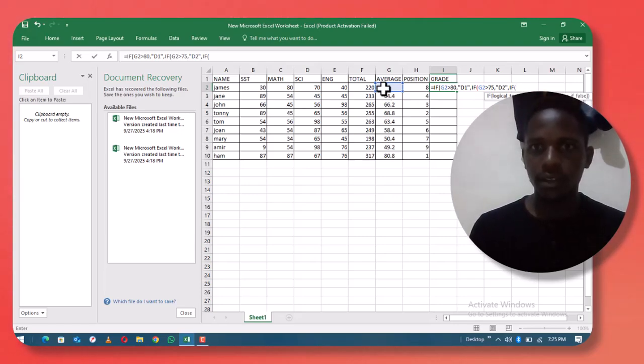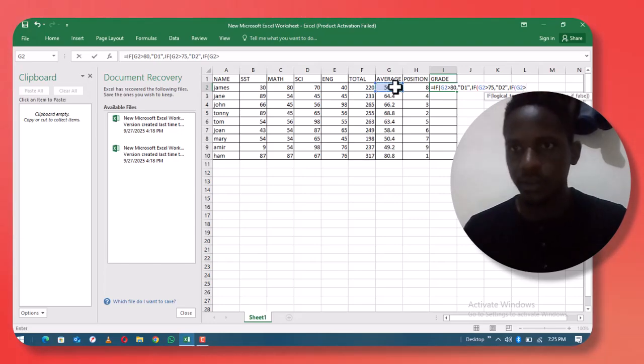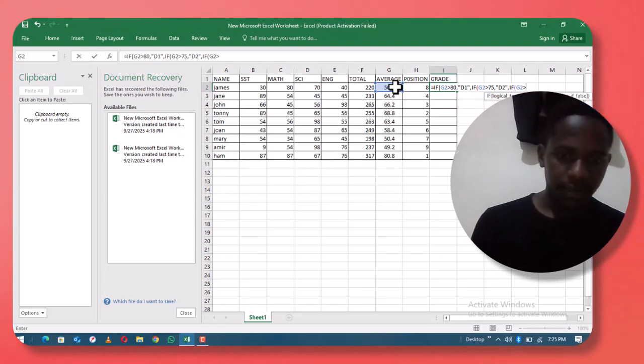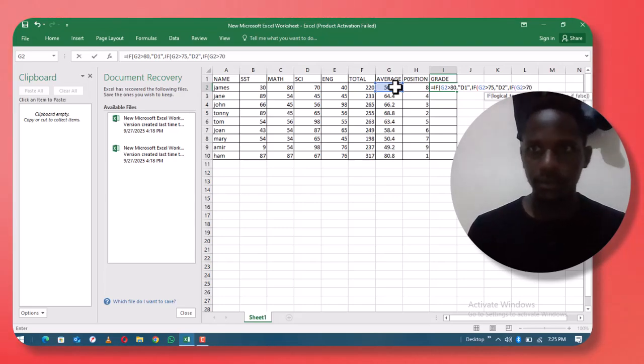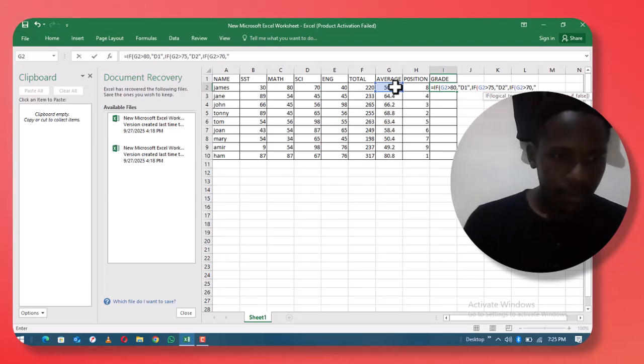Again G2 is greater than 70, a comma, then we award that citizen a credit 3.